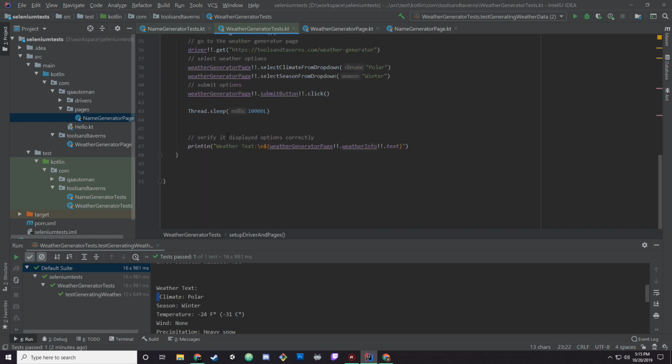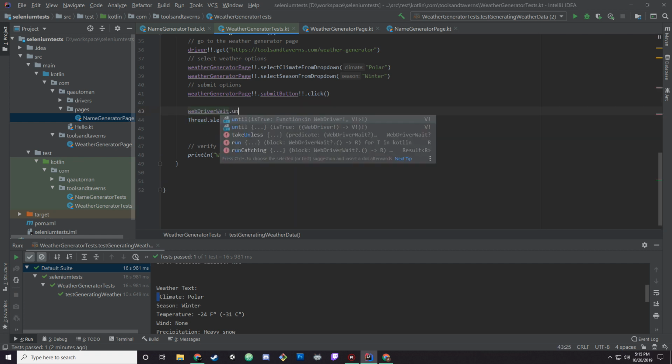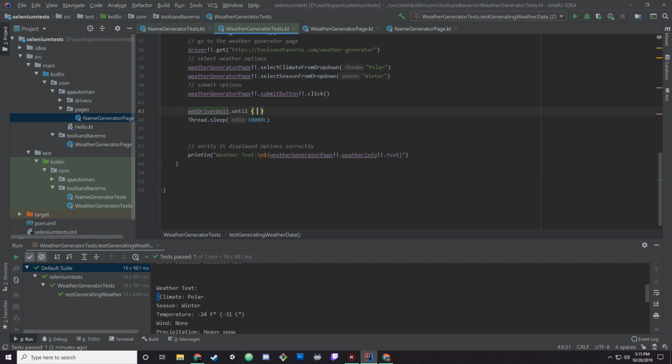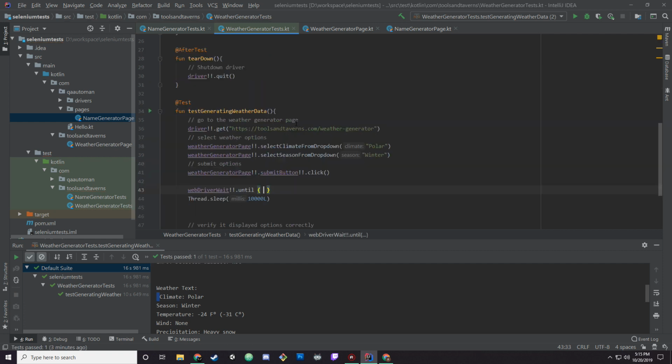So now, instead of the sleep, what are we waiting for? We're waiting until... oh, make sure it's not null. We're waiting until the climate. What I've noticed is polar, and again, you should never use the website as the source of how the functionality is.